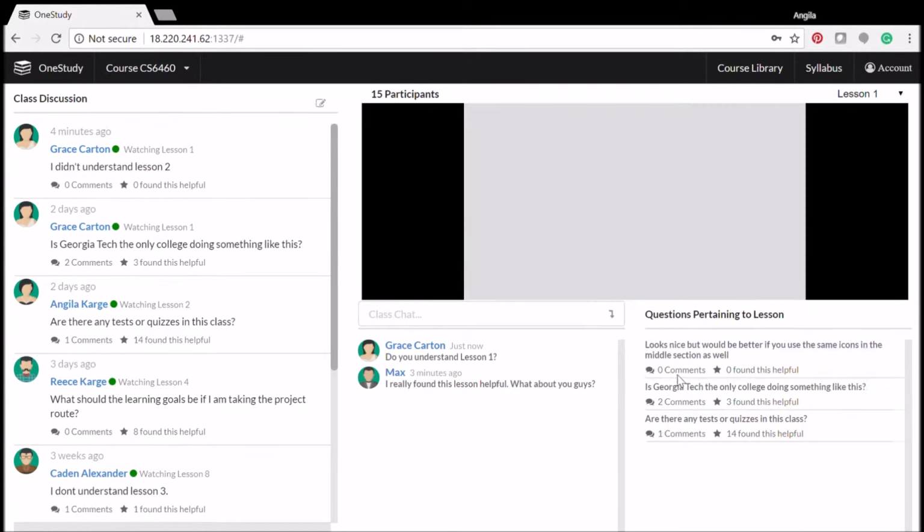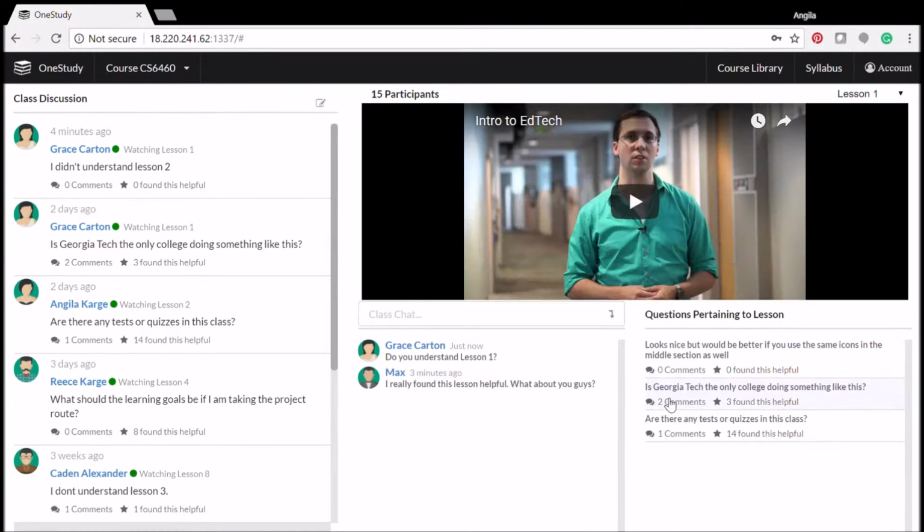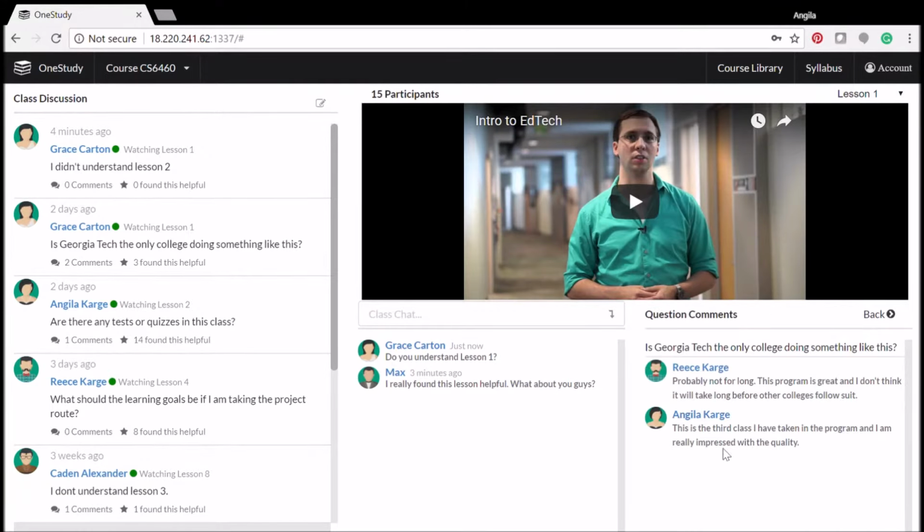Let's go back to lesson 1, because lesson 1 had 2. This one has 2 answers. So this works the same way as the forum. When you click this, it slides off to the right, revealing the comments. So the idea is this is one web page. The web page itself never fully refreshes, only the elements that need to refresh. So that was one of the main goals, was to unify everything into one place.